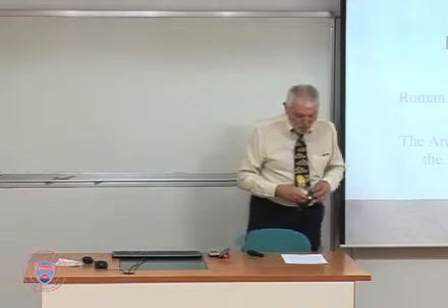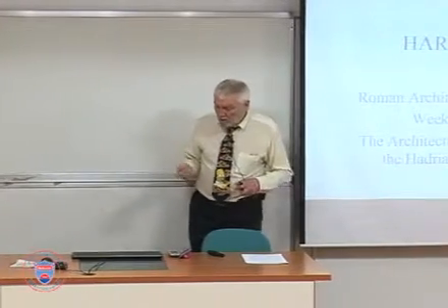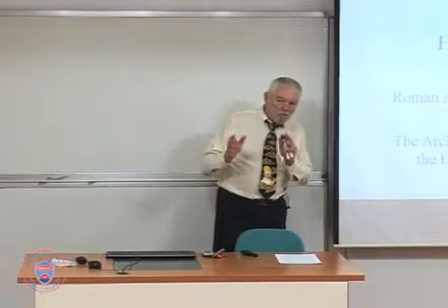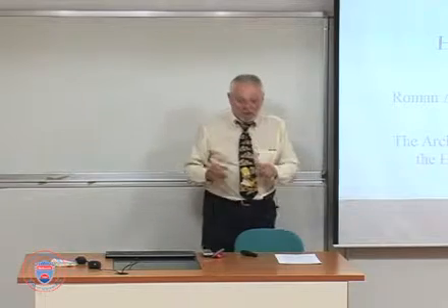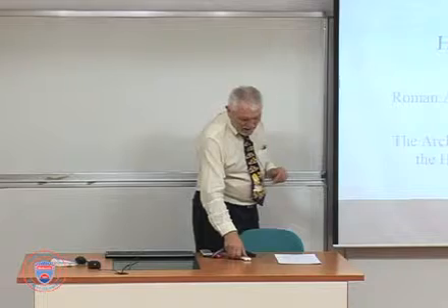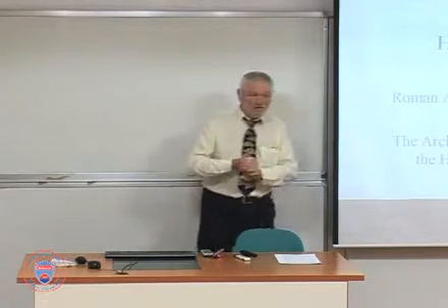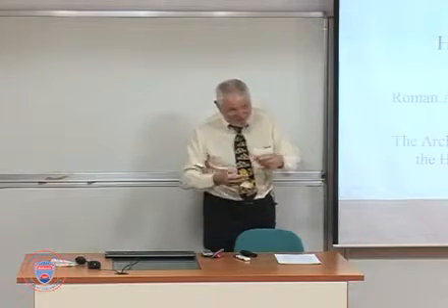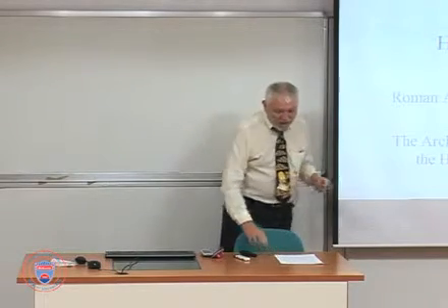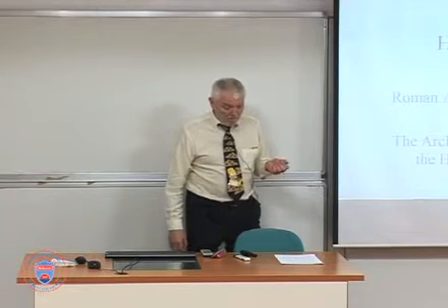Trajan created 2 or 3 new provinces in the area, but then in the year 116, 2 things happened. One was that the Parthians started rebelling against the Romans in what was supposed to be peaceful areas. Doesn't this sound a familiar story? You know, somebody takes over a large chunk of territory in the Middle East and suddenly the local people object to it. The other reason is there was a Jewish rebellion at this time, a pretty major Jewish rebellion.